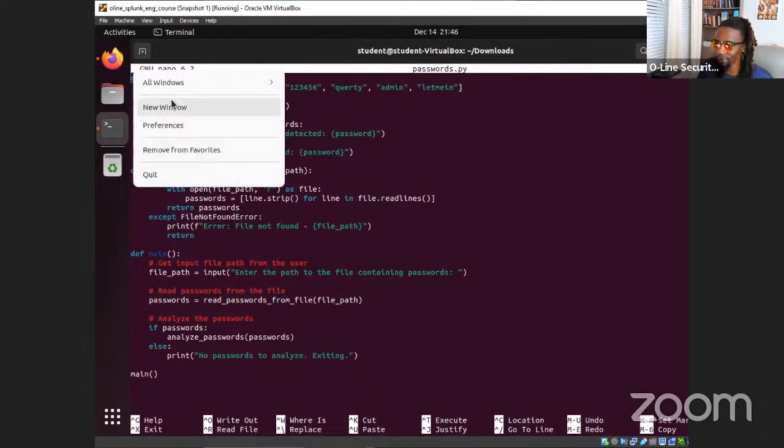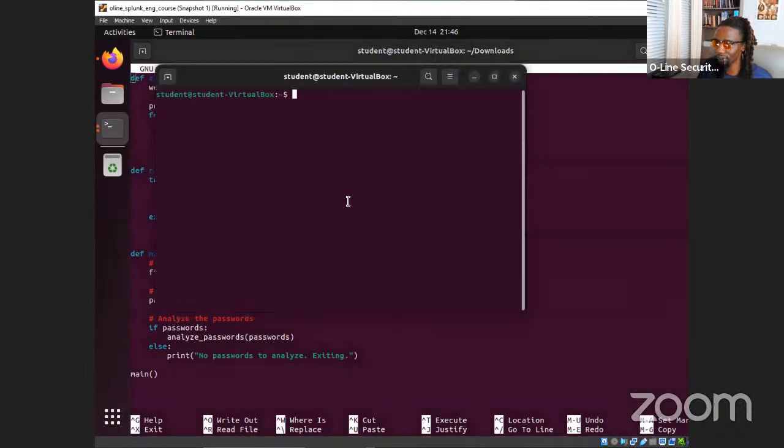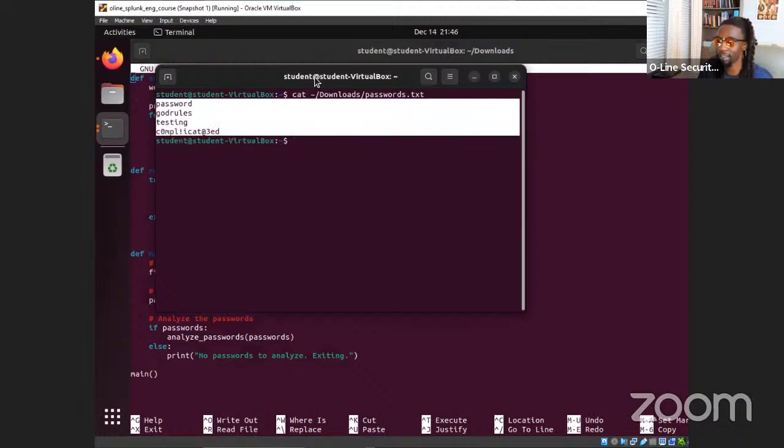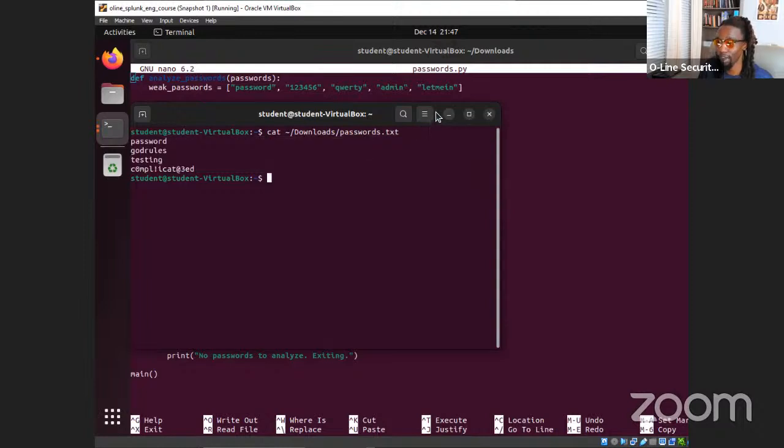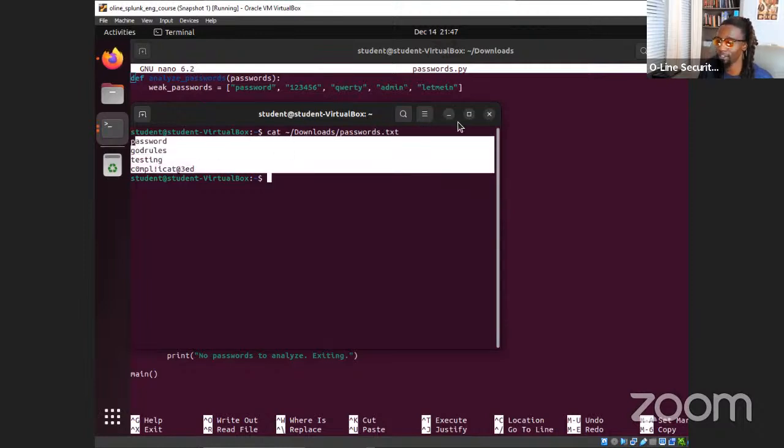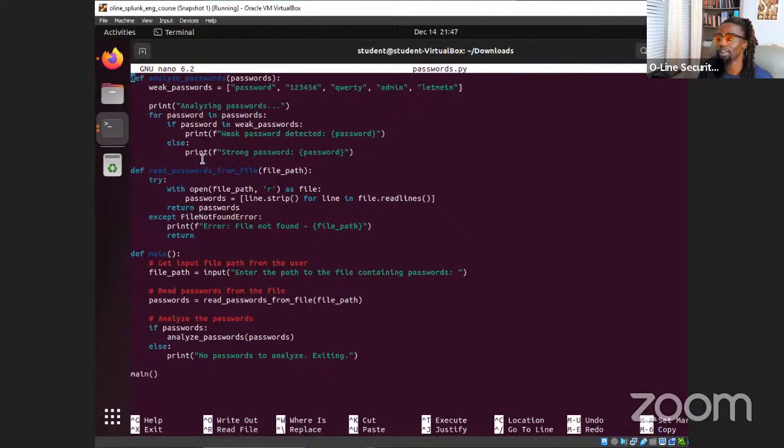So let me just show you. So this is the password file, right? We're going to see it again, but I had to show you now because it just made sense to me to show you right now. So here's the password file, right? This is the file that has a list of passwords. Now, don't worry, none of those are my real passwords. So this function is reading passwords. That's why we called it read passwords from file. It makes sense when you see it.